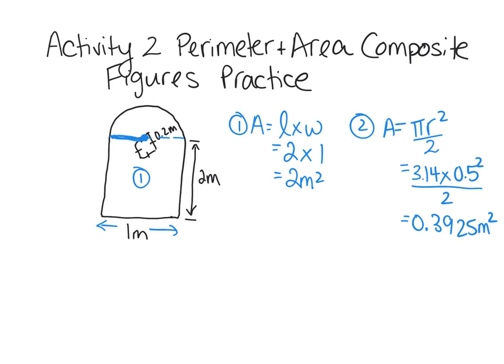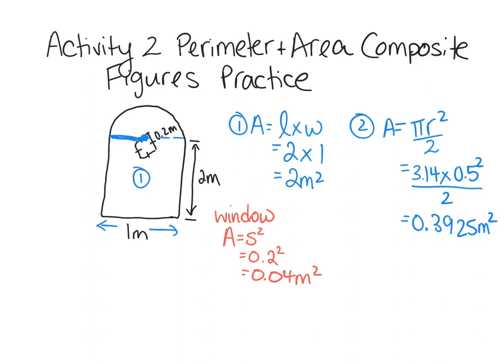And finally, we don't want to paint this window because I think we're painting the door. So we don't want to paint the window. Let's figure out the area of our window, and then we can take that out of our area calculations. Our window is a square, so you can just calculate it like whatever the length of the side is, just square that. The length of our square is 0.2 meters. So 0.2 squared is 0.04 meters squared.